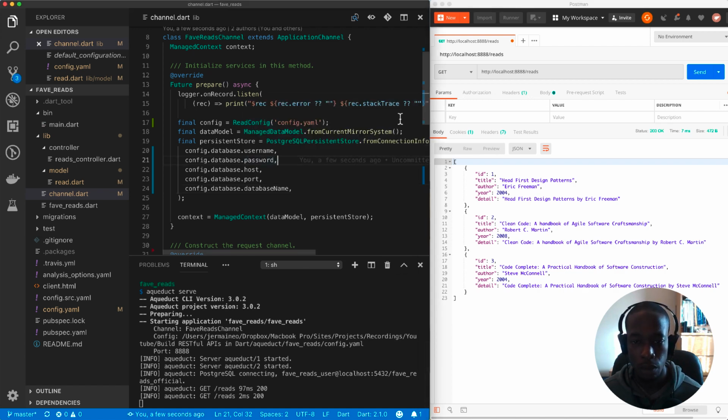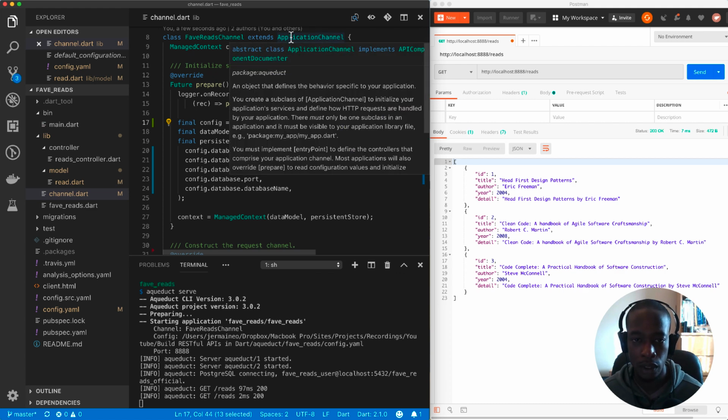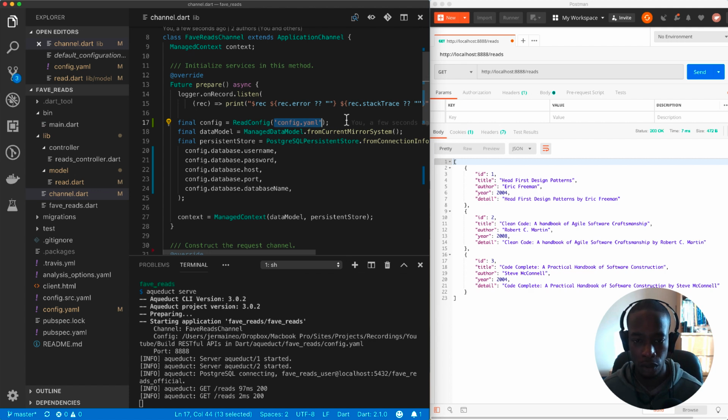So as well as passing in the string to our config.yaml file, we're also able to use a property which is part of this application channel called options.